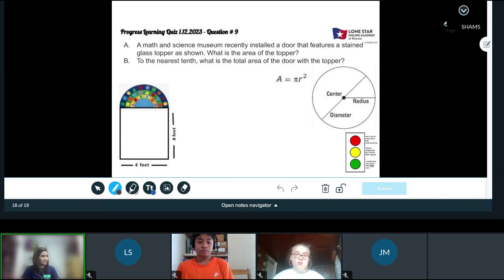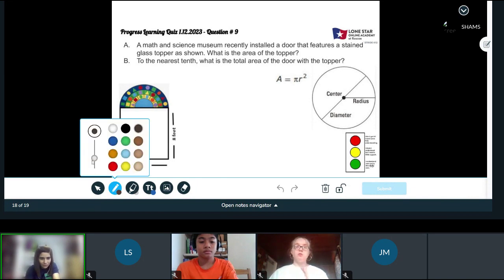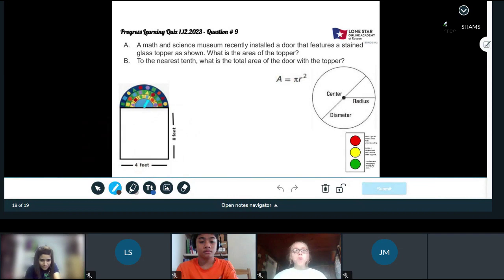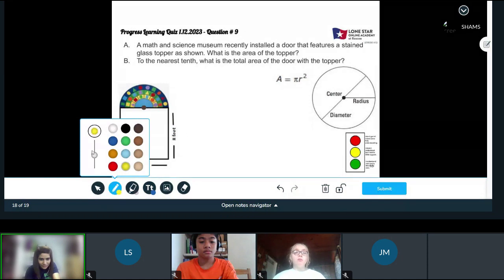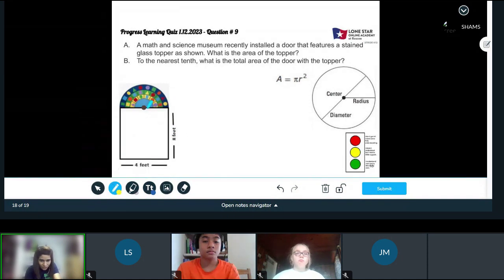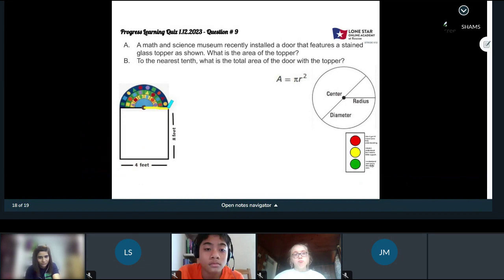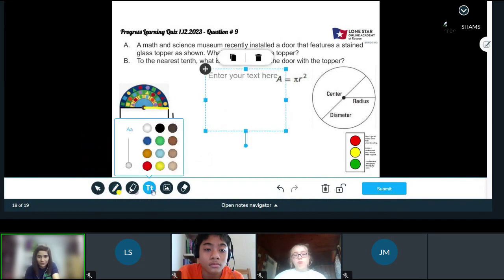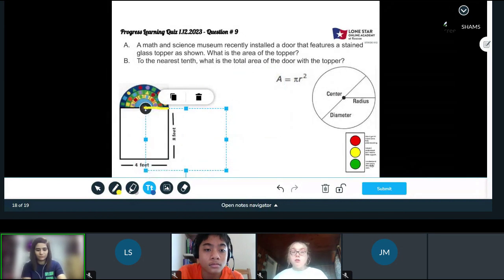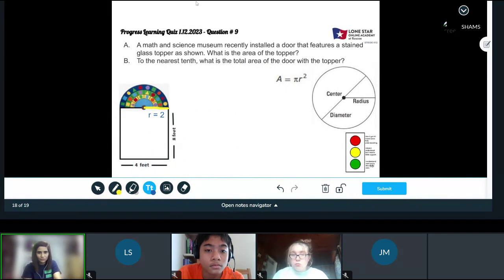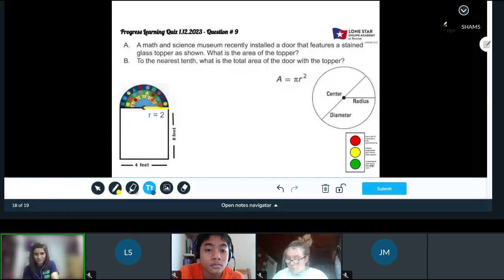Very good. Sheila says radius is 2. I agree with you, Sheila, on that. We will go mark the center of this half circle. The center is over here, approximately, and therefore the radius is this much. This will be the radius. And we are talking about the radius being 2. R will be 2, because the entire line is 4. So radius will be 2.